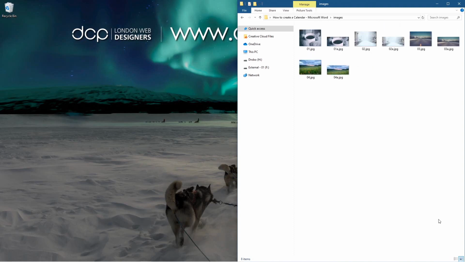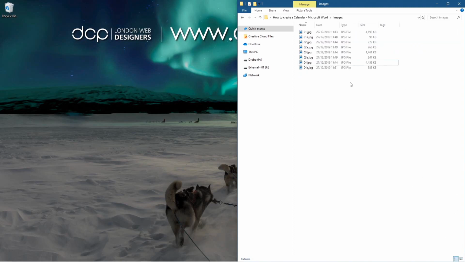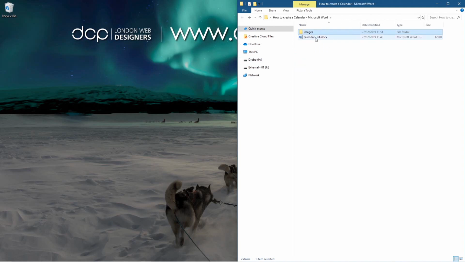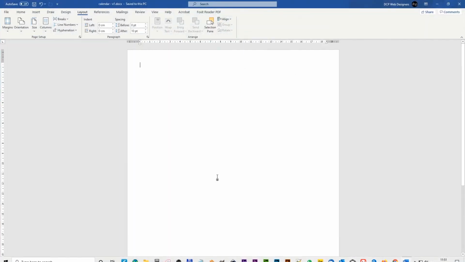Let's go to the view here. Let's just see what happened. So now we can see we reduced the file sizes from 4 meg down to 98 kilobytes, right? This will just help us to save a smaller Microsoft Word file, but also make the PDF a little bit lighter as well. So let's go back to Microsoft Word.